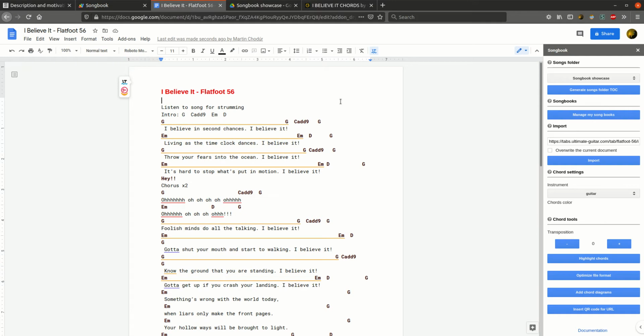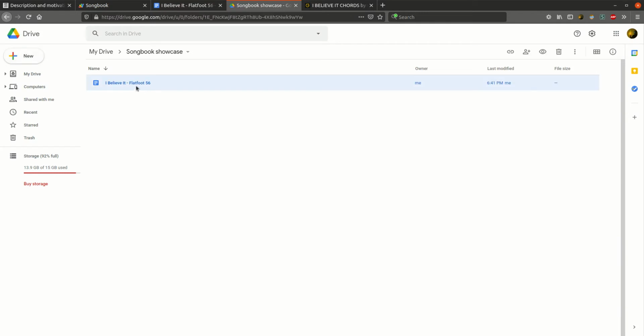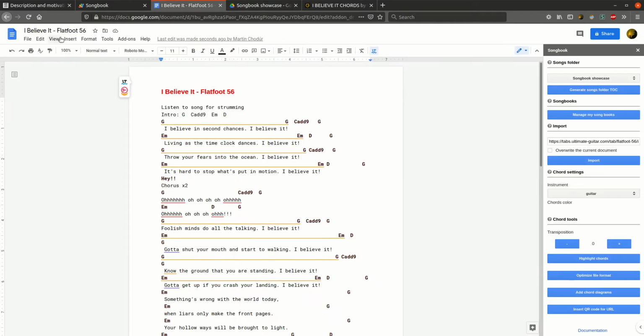So we covered accessing external services, and accessing using the document, and the rest is rendering third-party web services, or however it's called. This is used for managing songbooks. If we look at the folder, we see the document was renamed. And the next functionality is generate table of contents for the folder.